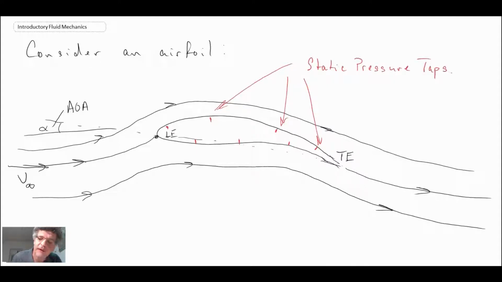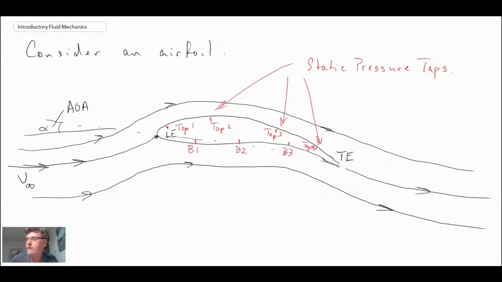So we're going to take a look at a little video clip of an airfoil placed in a flow, and we'll look at what happens with the pressures. So we're going to have four pressures on the top. So that's top one, top two, top three, and then top four. And then in a similar manner, we'll have bottom one, bottom two, and bottom three. And we're going to take a look at the pressure.